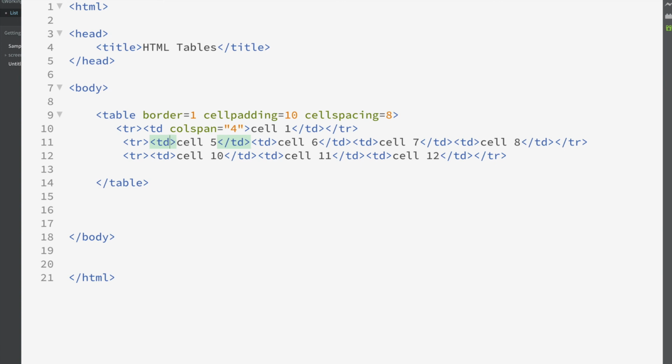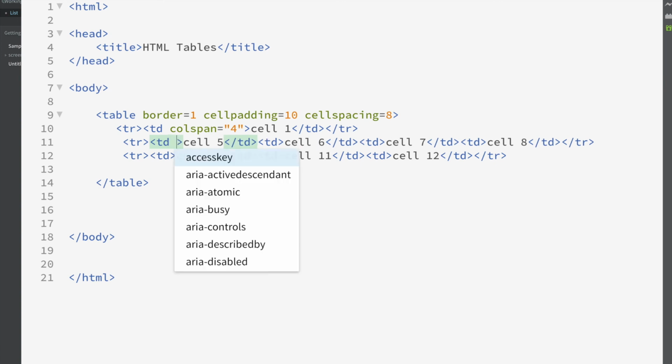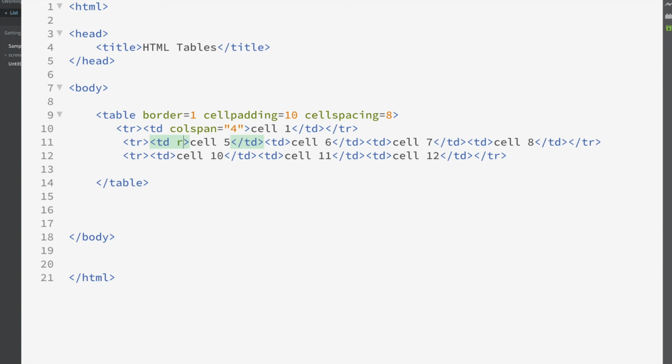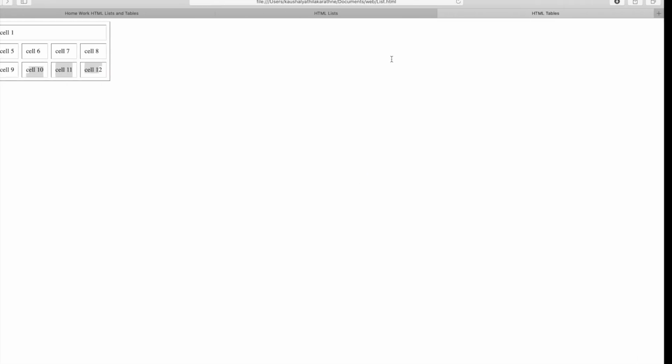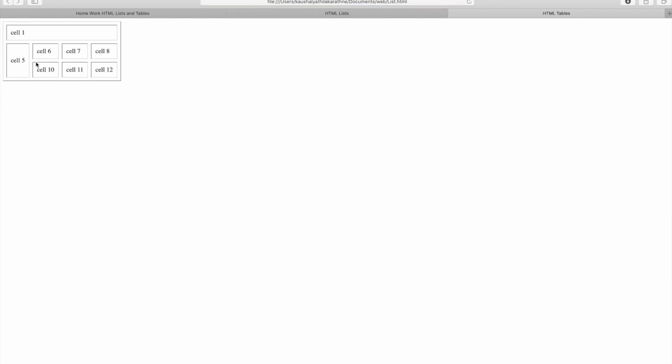I want to merge the first cell, so I'll select the first TD and use this attribute called rowspan equal, I need to merge 2 cells, so the value will be 2. Save. Right. So you can see the result.